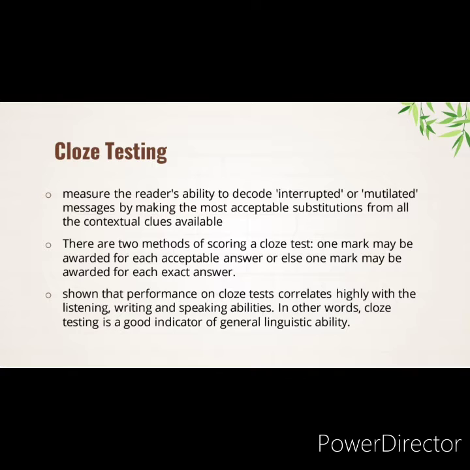In addition to this, I just want to quote that no student should be penalized for misspellings unless a word is so badly spelled that it cannot be understood. Grammatical errors, however, should be penalized in those cloze tests which are designed to measure familiarity with the grammar of the language rather than reading. Studies show that cloze test performance correlates highly with listening, writing, and speaking abilities. In other words, a cloze test is a good indicator of general linguistic ability.